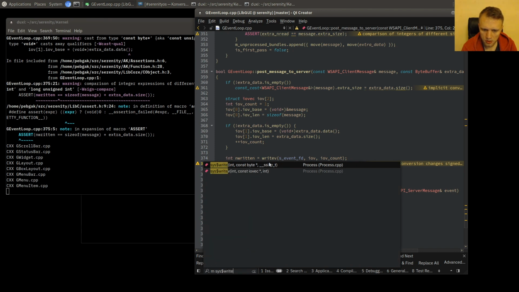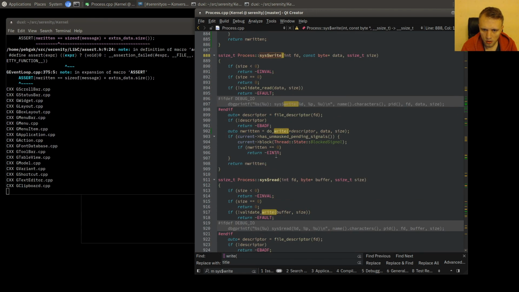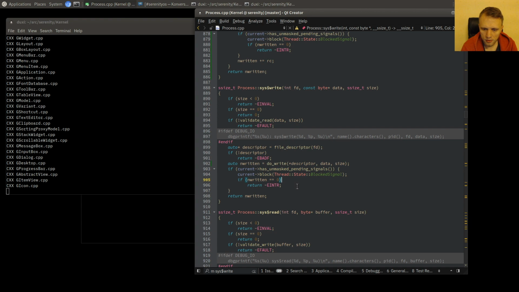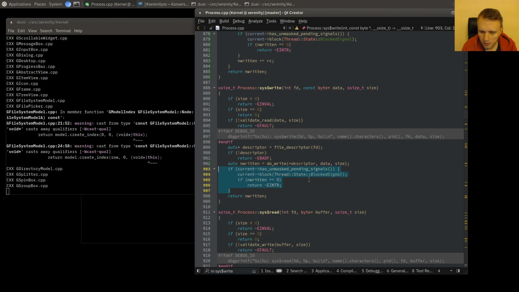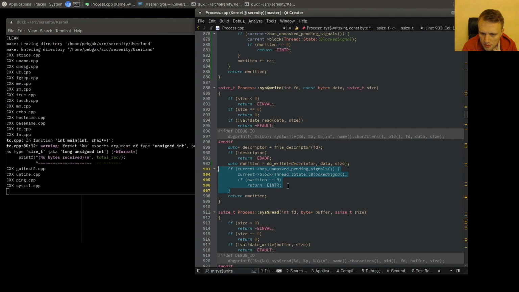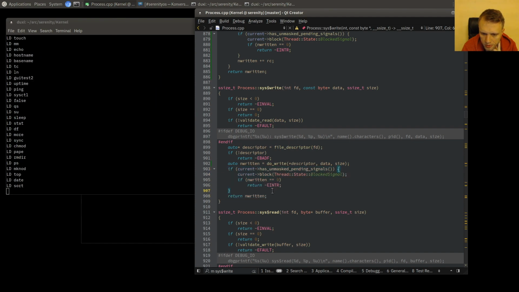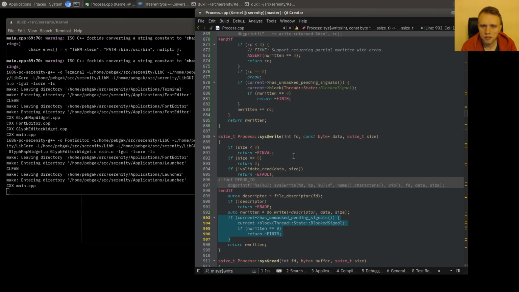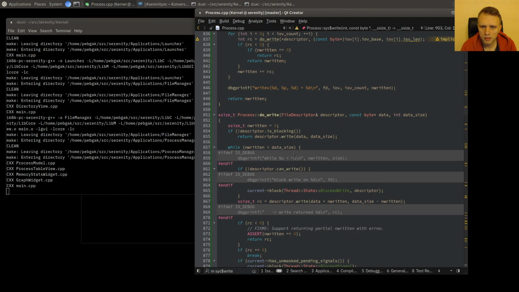But there was one thing I just wanted to have a look at. Here, if we have an unmasked pending signal, we should probably do the same thing in writev.